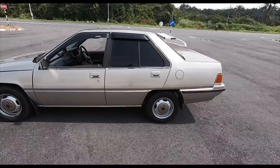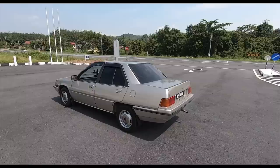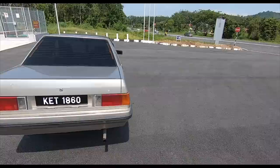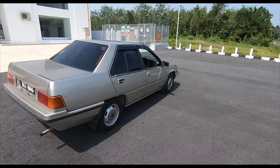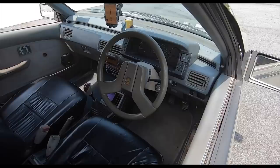I know what's original and what's not. The instrument cluster is not original — it's from an Iswara. The original instrumentation for this car was very close to what I have in my Mitsubishi Galant Super Touring. But look at the condition — it's all original, accident-free, buy and drive, with the original steering wheel as well. The gear knob is not original — the original was more like a pistol grip — but I will definitely try and find the original meter for it.